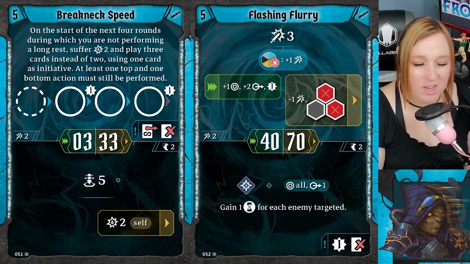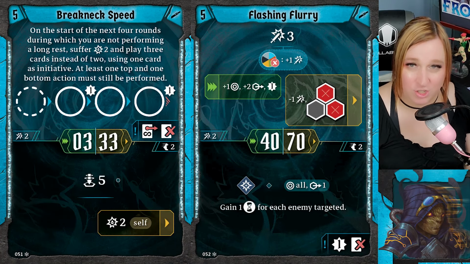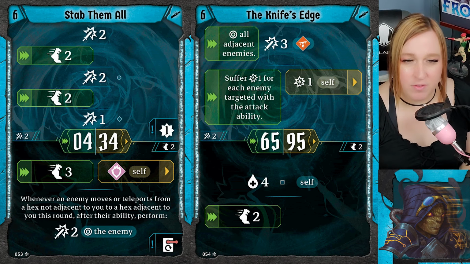Or if you are ignoring slow penalties, attack 5s while slow on enemies, which is a lot of damage. Stab Them All versus Knife's Edge. Stab Them All is attack 2, attack 2, attack 1, and gain an experience. While fast, you move 2 between those attacks, which is significant.